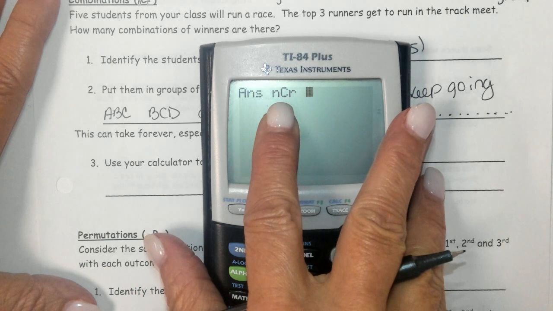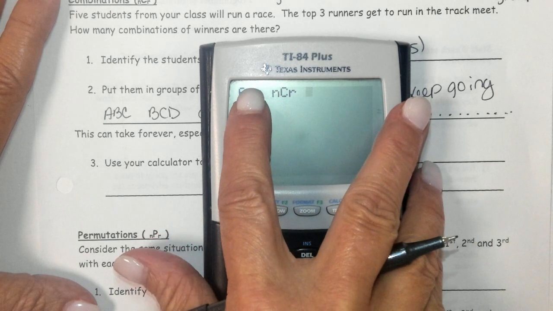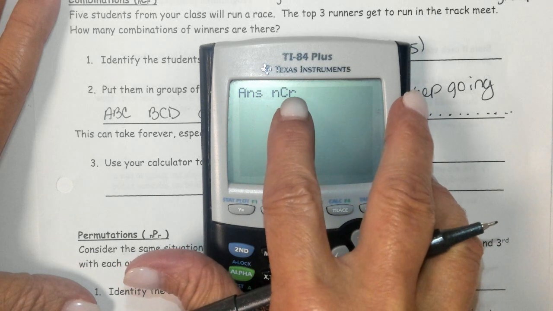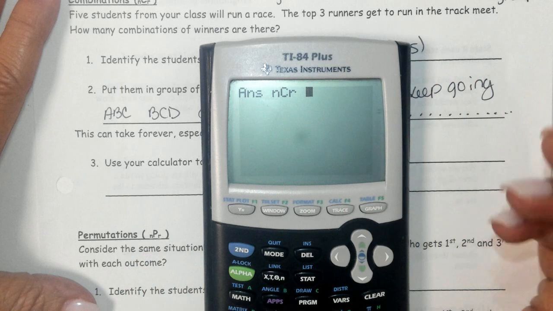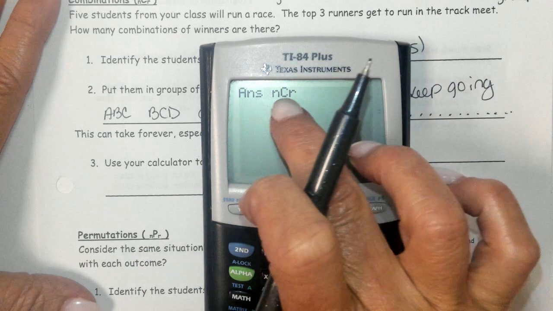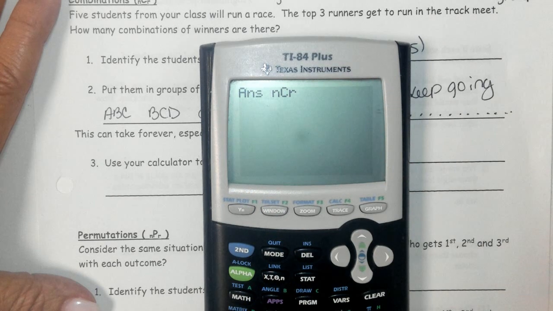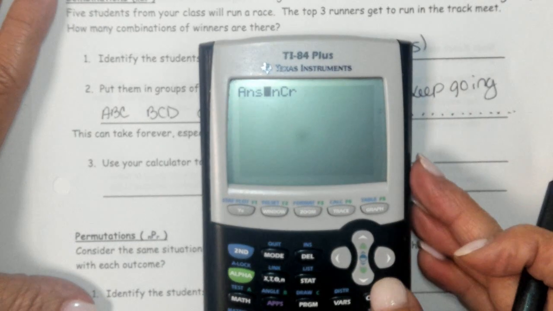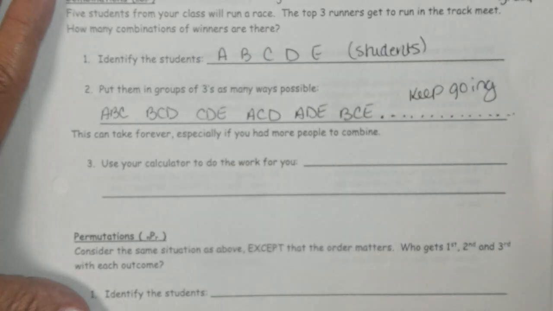Now, if you did that with your calculator and that wasn't there, instead where the n is, there was an empty box, and the same thing with the r, then you will be able to use your cursor to move and type in the numbers that you need into those spots. If yours is like mine, you'll have to set yours up just a little bit differently. So that's what I'm going to do next.